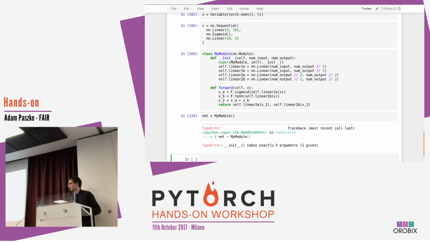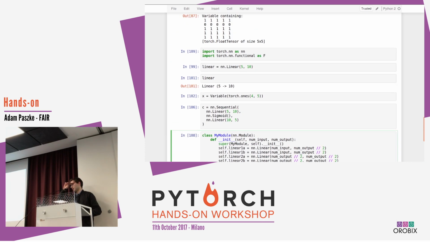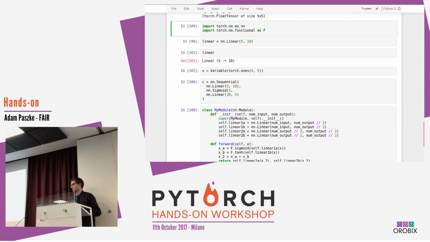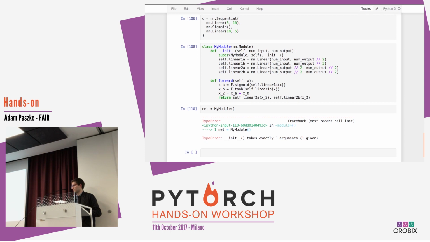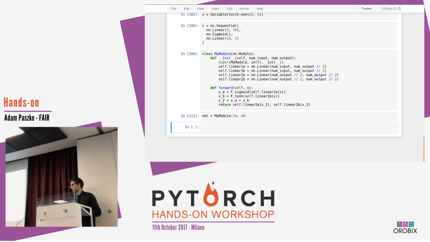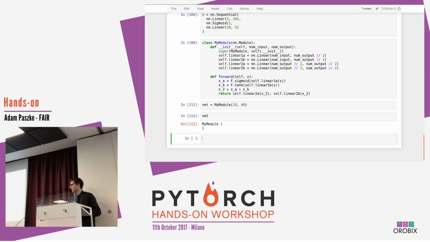Sorry, in capital F, where is the file? Okay, so capital F is just I just imported a module and aliased it like this. It's a fairly long name. Even functional is fairly long, so it's very common to alias it with an uppercase F. I of course forgot to take in like. Okay, so now we have a net, we can actually print it.